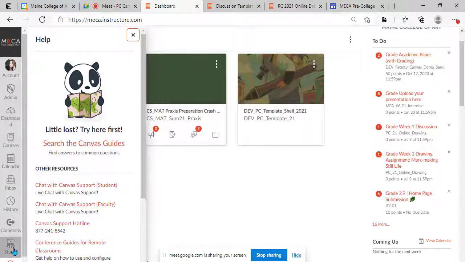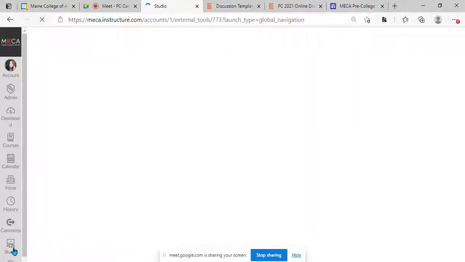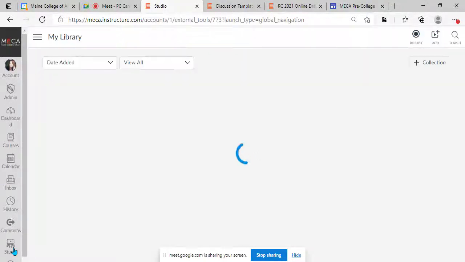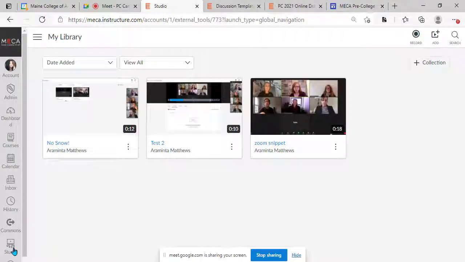But Studio is a tool that allows you to record video for your students, and your students can record video for you. So I imagine that'll be really useful for animation. This is also going to be useful for any of you who has a student who is absent. If you are teaching over Zoom or over Google Meet, you can record it using Studio, or you can record it using the Zoom recording feature, and then drop it into the course link so that anyone who missed the class can watch it.